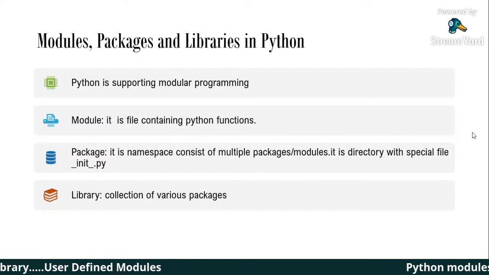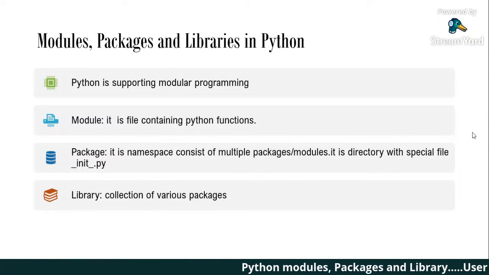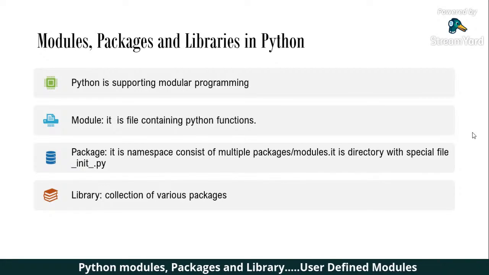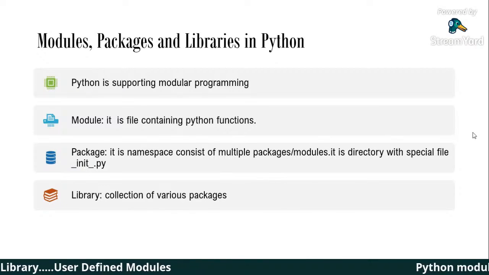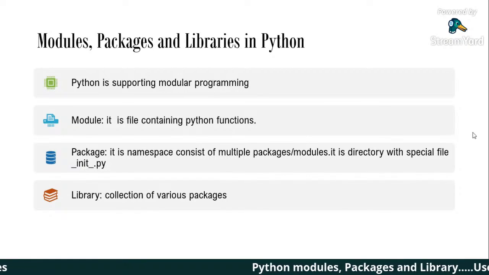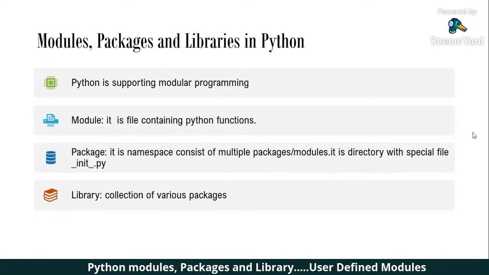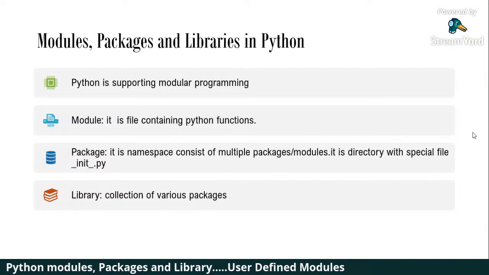So Python supports modular programming. Now, what is meant by modular programming? See, whenever you are installing basic Python, at that time many packages are not available. This is to make the program lighter, simpler, and to reduce the time for installation, because as per the need of the user, he or she will download the module and use it.